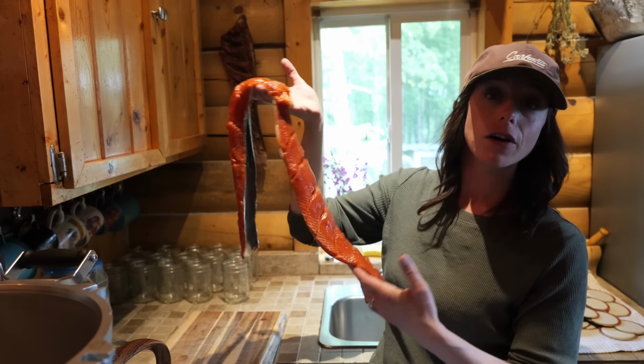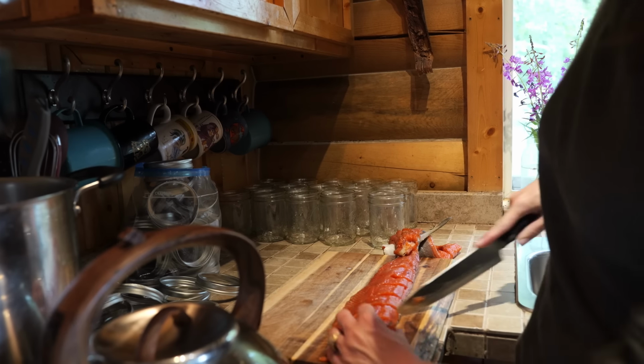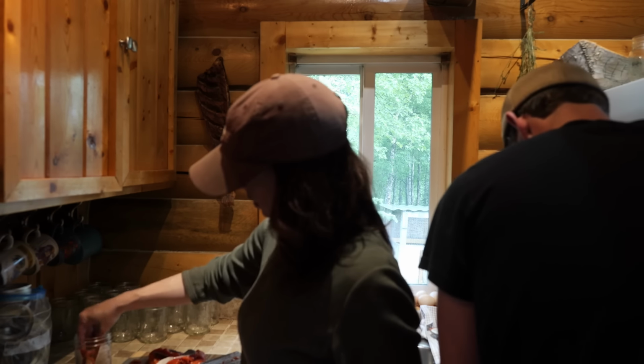So we are gonna fill all the jars we have. Some of this we might freezer pack as well. Try to put them in vertically if you can, but if they're not perfect, that's fine.